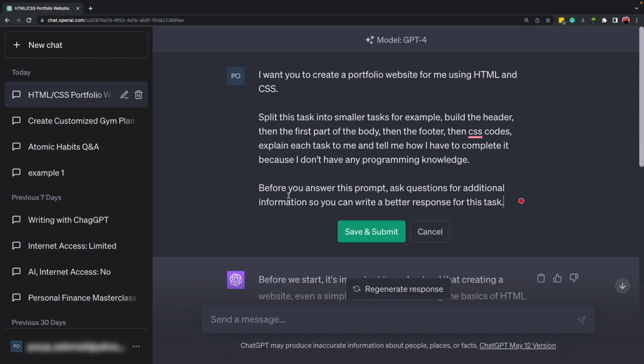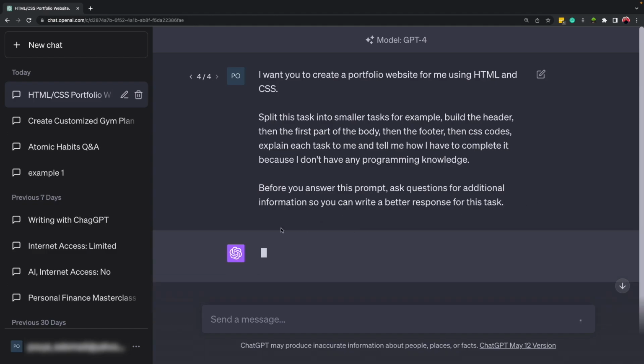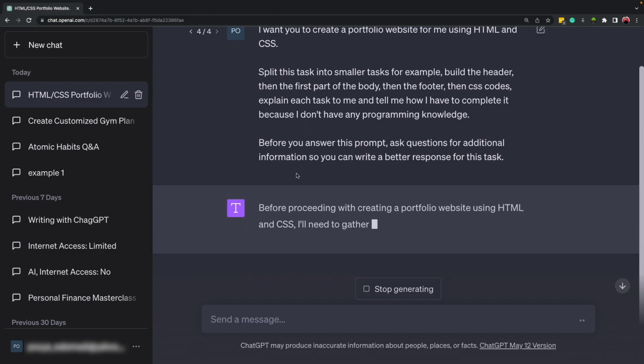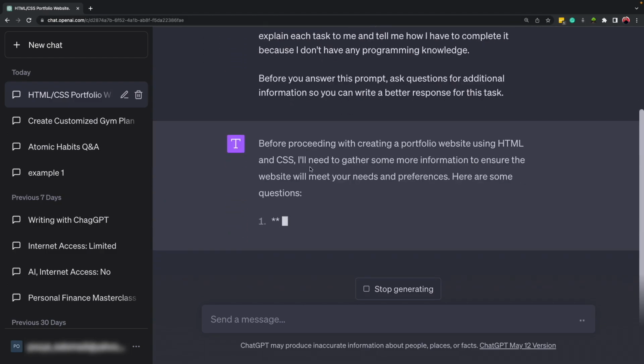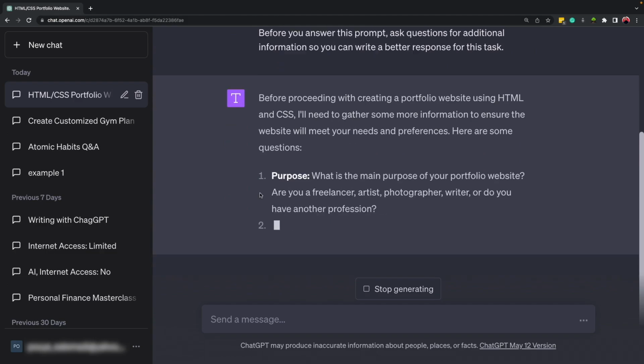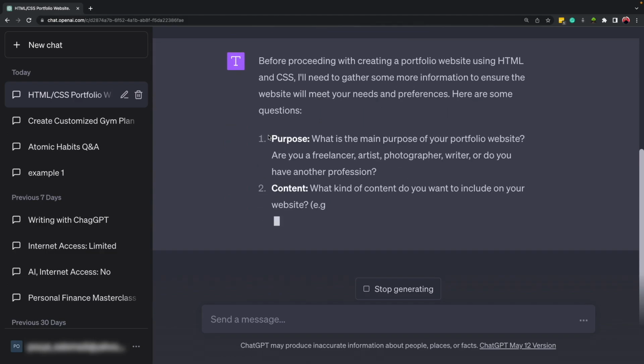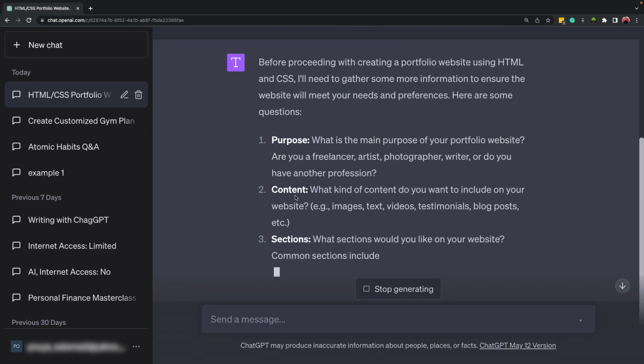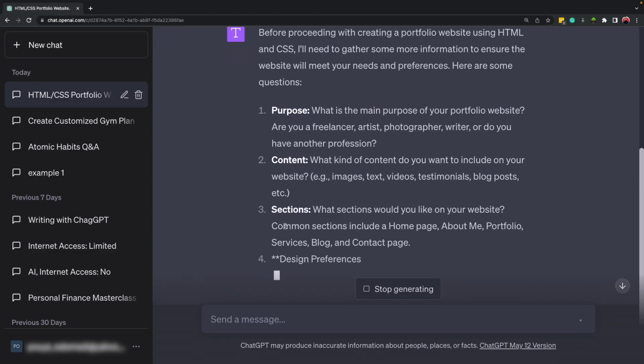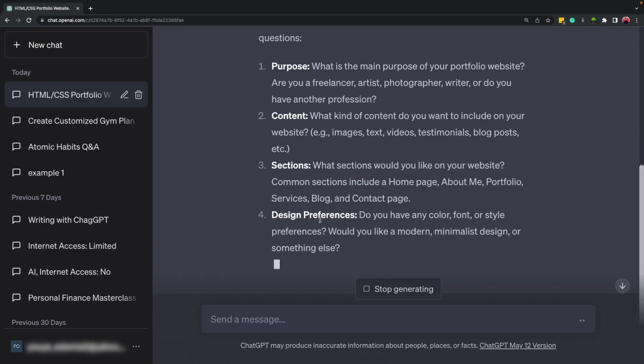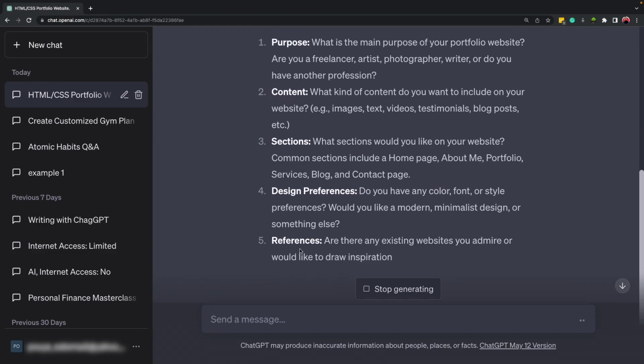You can write this any way that you want, but in general, I'm telling ChatGPT before you answer my prompt, ask additional questions for more information that will help you to provide a higher quality response. So I'm going to save this. Let's see what questions it will ask me. As you can see, it is asking me about the purpose, the content that I want to put, the sections that I want to have on my website, the design preferences, references.